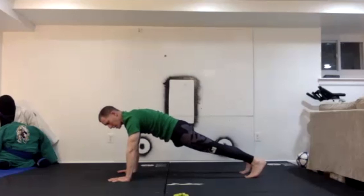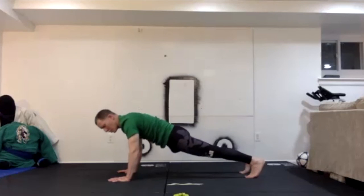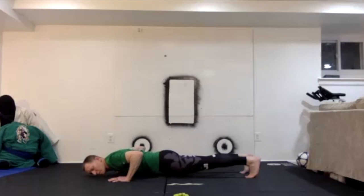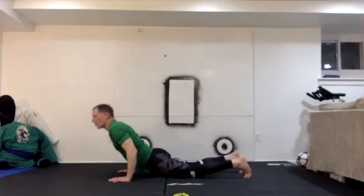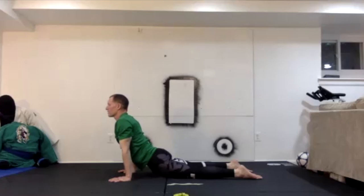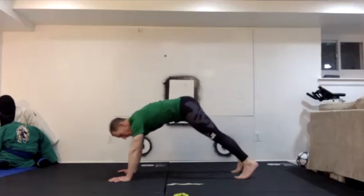Going to go to a high plank position. Hold this, low plank, lower yourself down, slide the hips forward, upward dog. Try to relax the glutes, let the back muscles relax into the stretch. Tuck the toes under, drop back, downward dog.